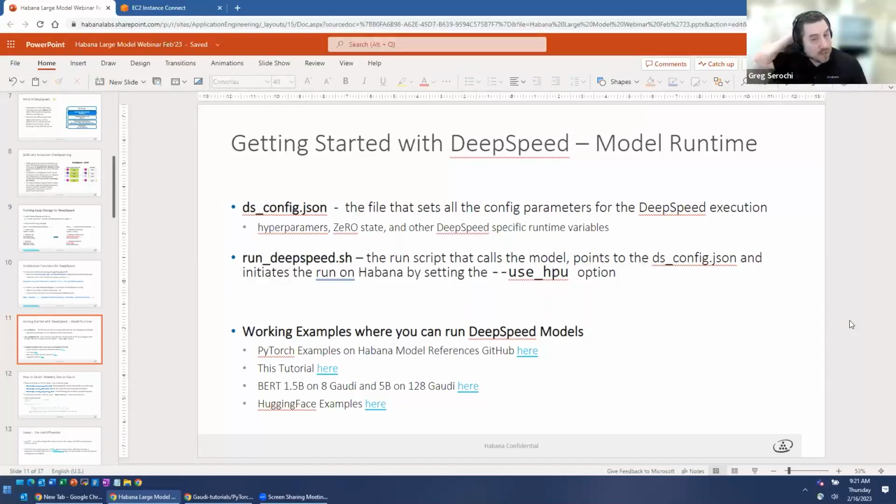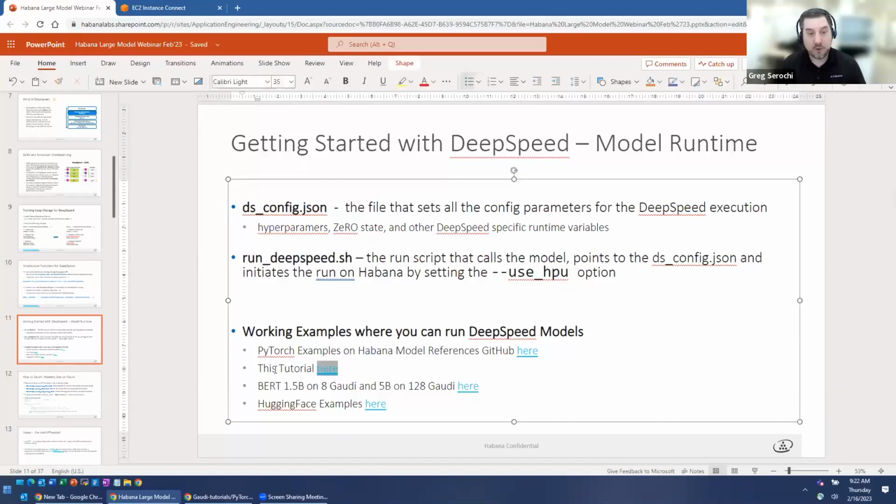In our runtime, we will show the use HPU option, and that ensures that the model is transitioned onto the Habana accelerator. We have several working models that you can run. We have a very simple one-click-and-run example on our model references GitHub. We'll send everyone the links to this tutorial that we'll look at in just a moment.